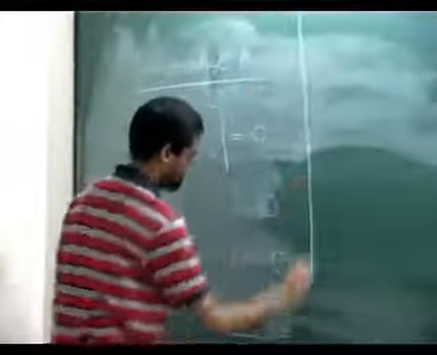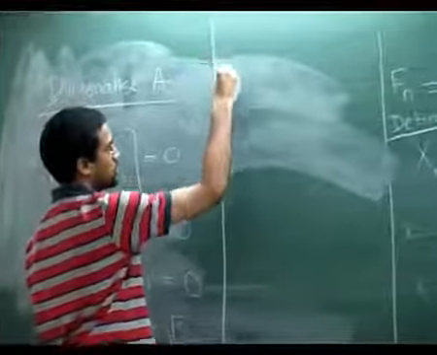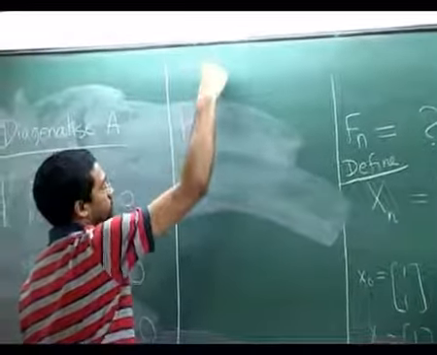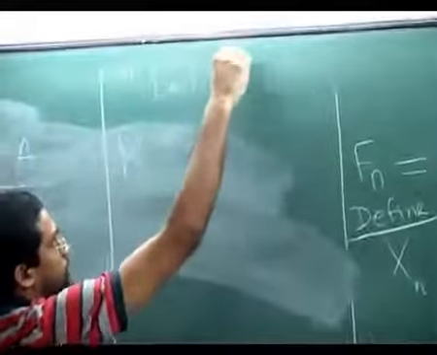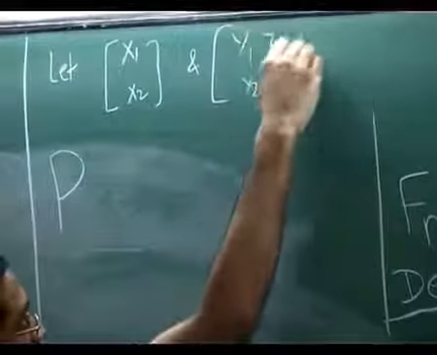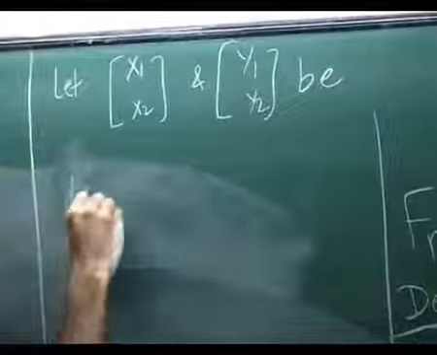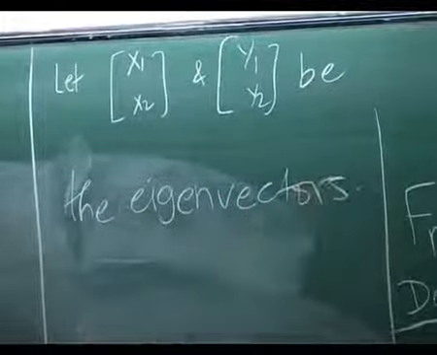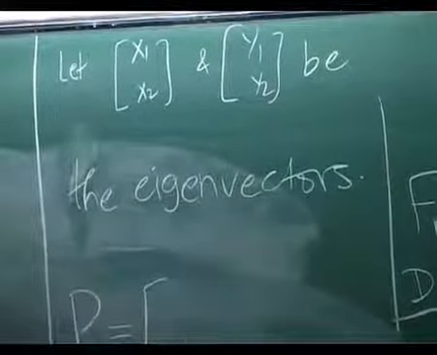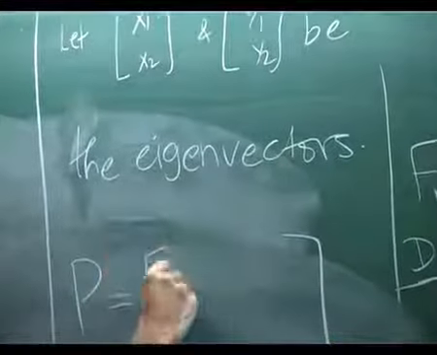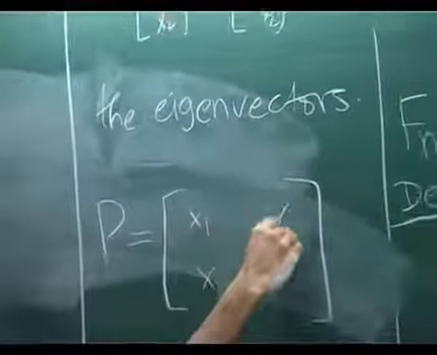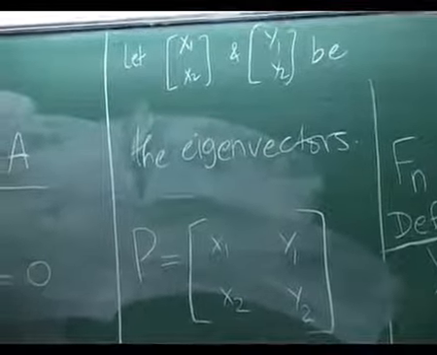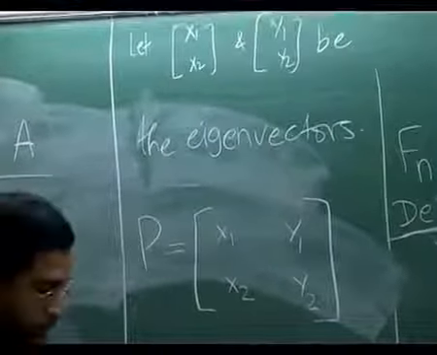Now let's not even worry about finding the eigenvectors. Let's just call them something. So let's say you have two eigenvectors, (x1, x2) and (y1, y2). As usual, like we did yesterday, we will form the matrix P, which consists of these eigenvectors, x1, x2 in the first column and y1, y2 in the second column. This is a matrix of eigenvectors. You'll see in a minute, it's easy to calculate these numbers if you really want to. For example, I can tell you what they are in this example.